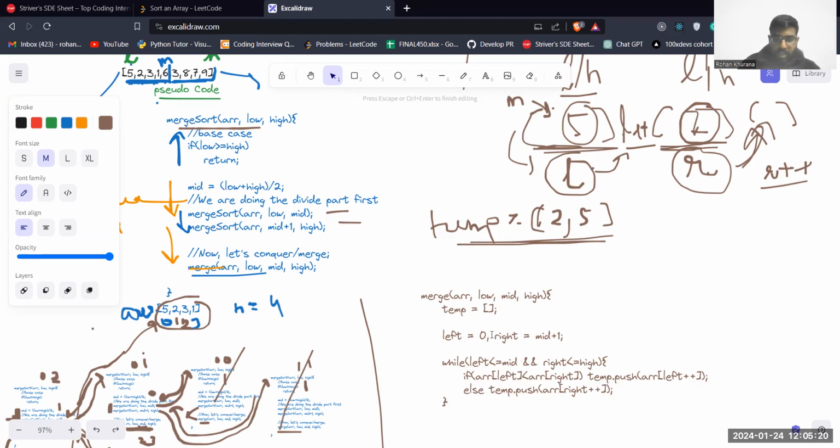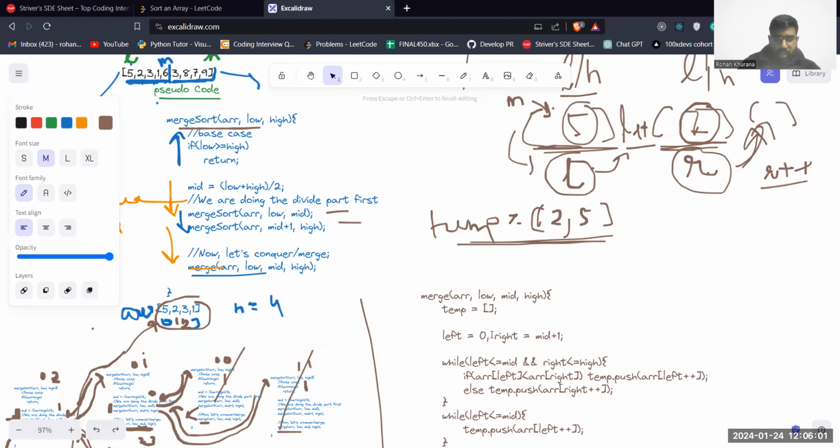If there are still some elements left in my left part, while my left pointer is less than or equal to mid, I will simply temp dot push array of left plus plus.